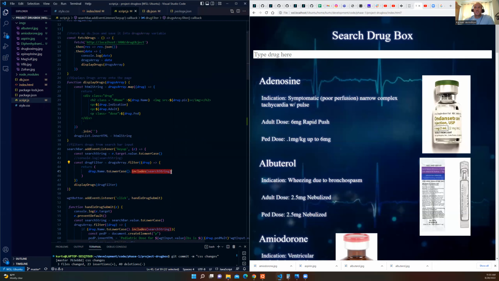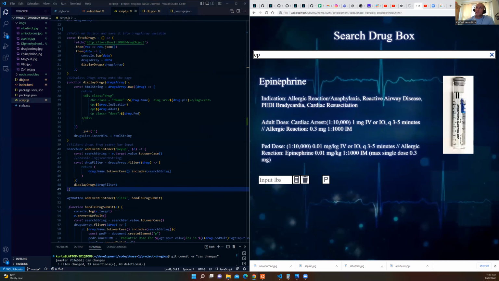I also learned what includes was doing this project. It included my search string here. So if you were to type in, say, epinephrine, just EP lowercase, it's going to bring up epinephrine, and all the information to it.